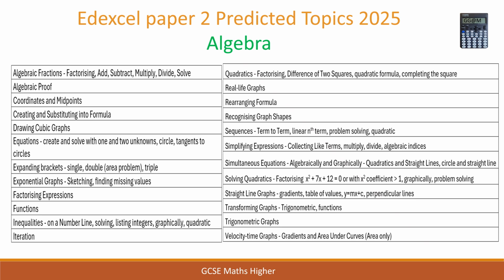Now you've seen an example of all the different topics that I think will come up on the next paper. So you have to look through. These didn't appear on paper 1, so these are likely to come up on paper 2 because they haven't appeared so far. Not all of them will appear on paper 2, some of them may appear on paper 3. So once you finish paper 2, you can then cross some of the things off of the list and think, okay, these are the ones that are left.